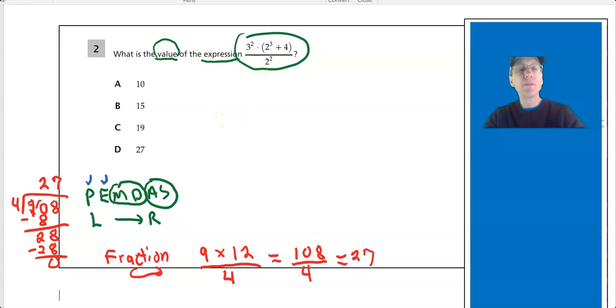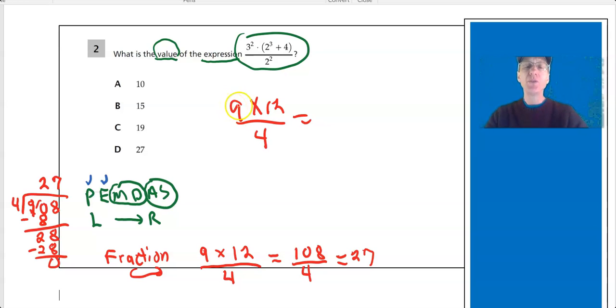We have 9 times 12 over 4 equals. Okay. So what we can do is we can actually do some division here, or some simplifying first. So here you've got a 4 on the bottom, right? 4 is your denominator, and then you've got this 12. So I can actually simplify early on.